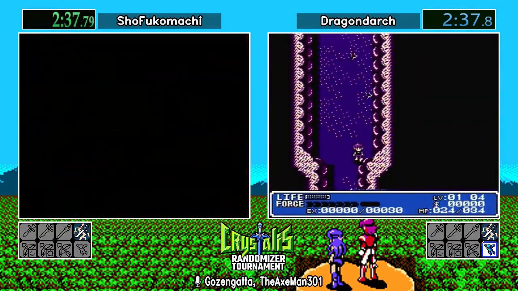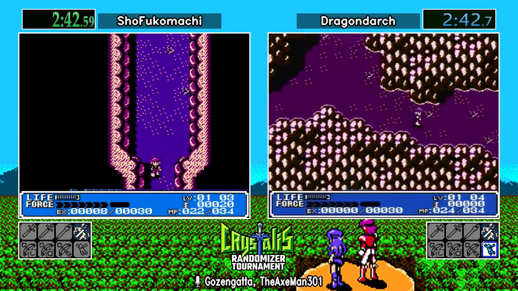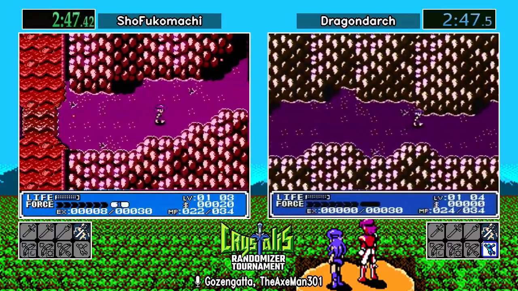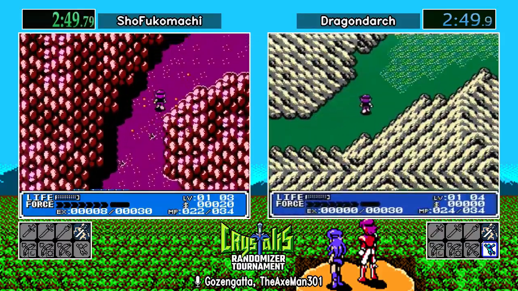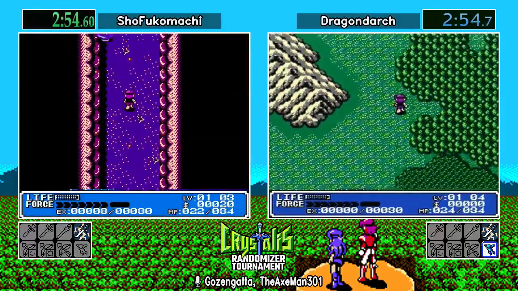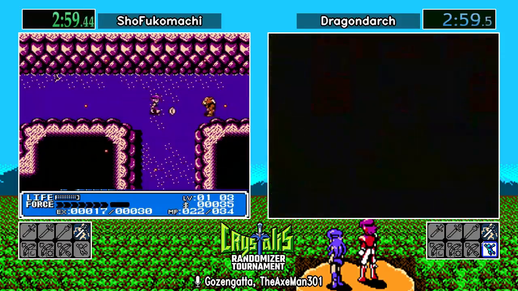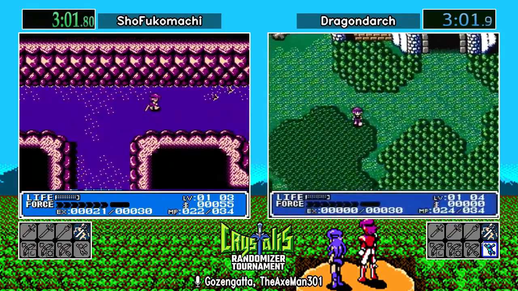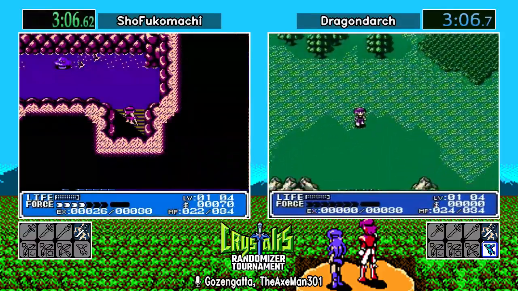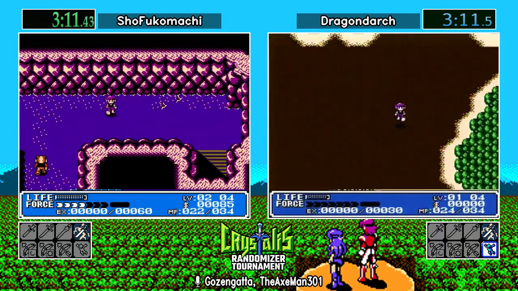Looks like Dragondarch is only opting to get the first item here, and then he's going to dip out. Curious as to why he didn't go for the second one so early. So I guess if you ask me, the reason is because you've got flight. And with flight, you've got a lot more items you can get. You can get a whole bunch of items. So there's 3 items you can get in the Oasis Cave, and then you can get 5 more in the back of Goa, even without having to beat Carmine or any other bosses.